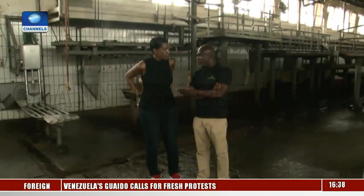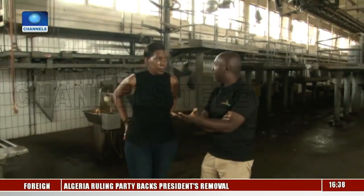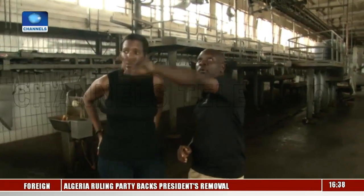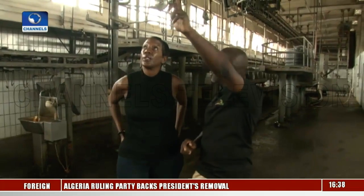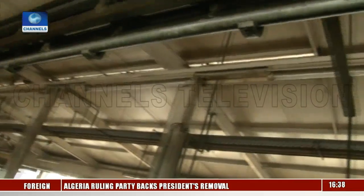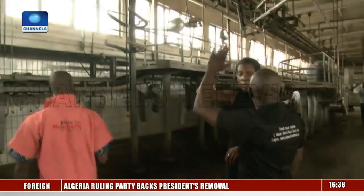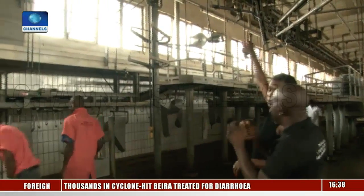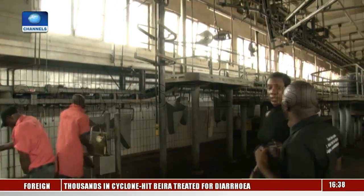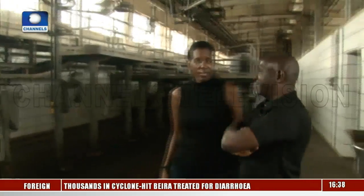So we're here at the point of no return. So the animal is going to be slaughtered. And then from here, as you can see, they're going to hold the leg up of the animal and then the processing starts. I see. So it's going to be hoisted up in the air. So what's going on over here? What's all this? So that's the whole process. The animal will be hoisted, and while it's upstairs, they're going to take off the skin, and then it goes all the way to where they take off the offals. Okay, all right.